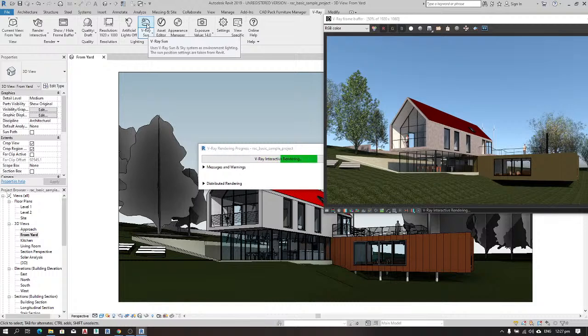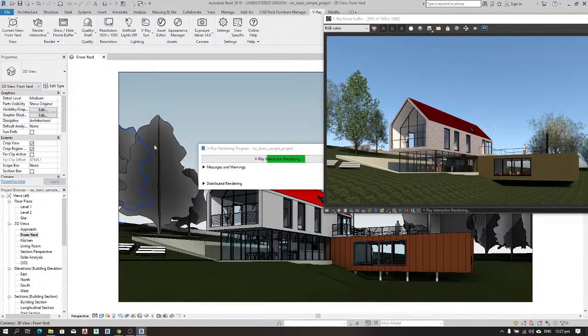The way Vray Sun works in Revit is that it will take the sun setting that you actually did in Revit, and it will just adjust it graphically to fit into Vray Sun. So you don't have to set the sun extra. The way you set your sun in Revit is still the way you set it. So quite simple and straightforward.